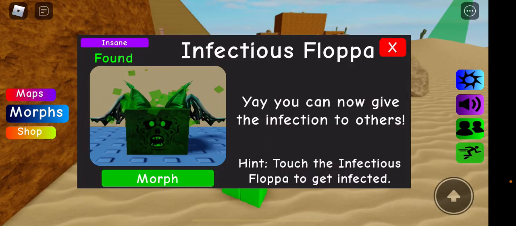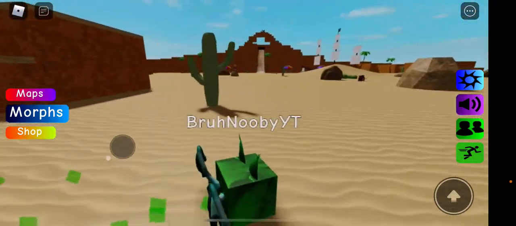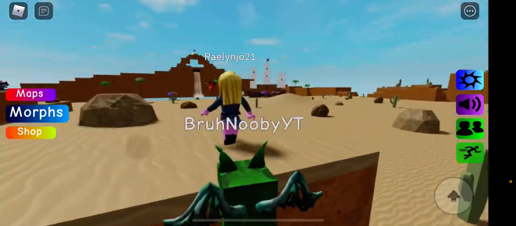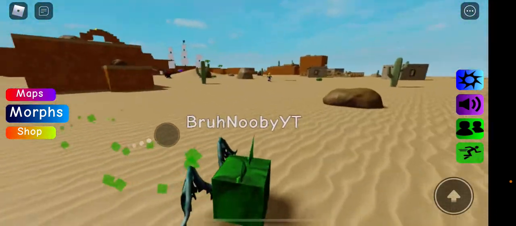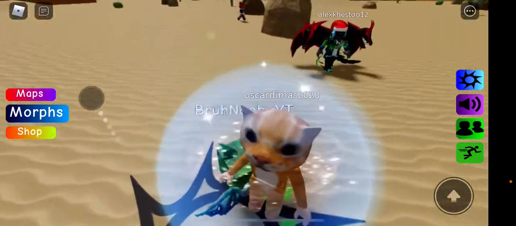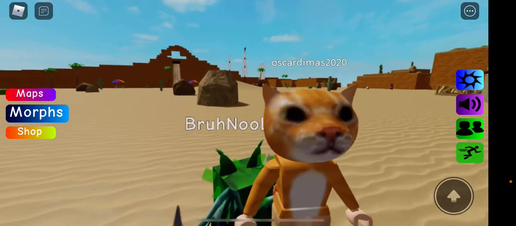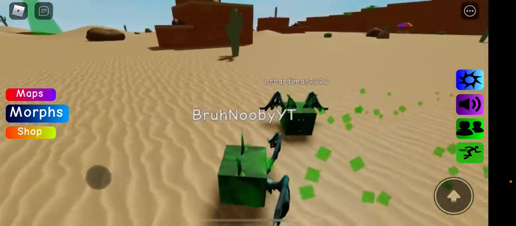But let me give some people the infection. I'm going to be a nice person and just give it to them. I look horrifying. Hey, girl, you want this? I'm going to give you it. Did you find it? Did you get it? Let me chase some people. Hey, I'm giving you the infection of Floppa. I'm trying to give it to you. Do you have it? Cat? Yes, he got it! Let's go!